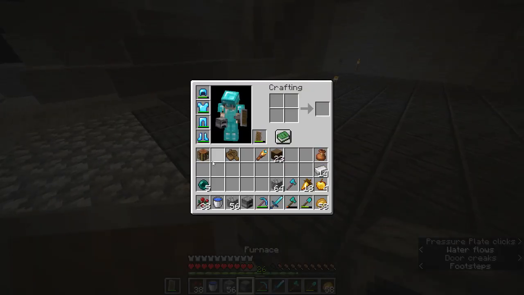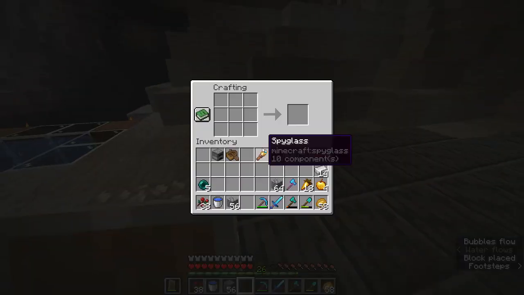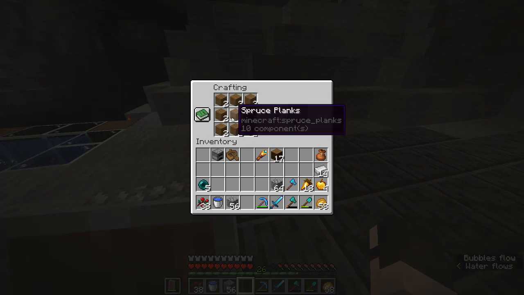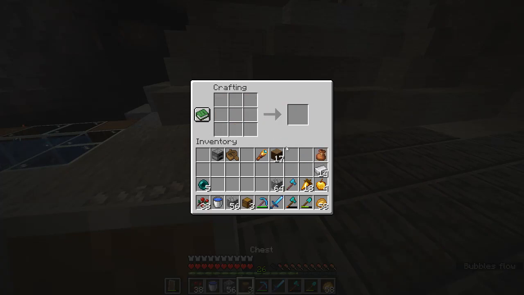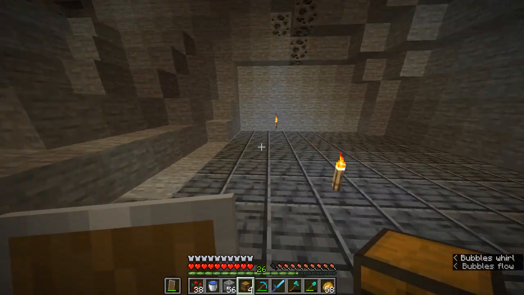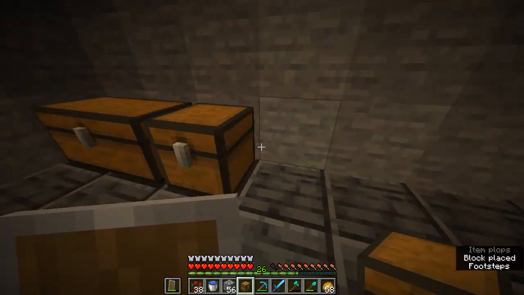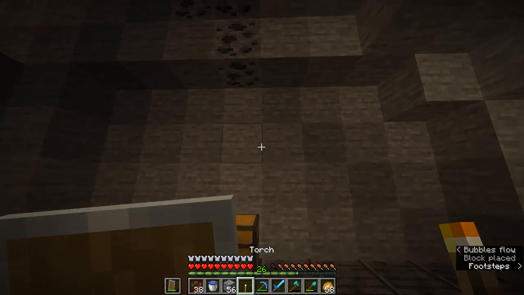So let's go ahead and pop our, not our furnace, our crafting table down, and start making some chests. This should make, what, 3 chests? Yeah. So we're gonna need 2 more, just so then we can get 2 double chests down. So yeah, let's start right here. I'm gonna go ahead and just start our chest wall, pretty much.